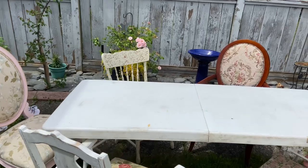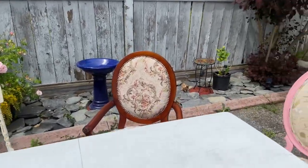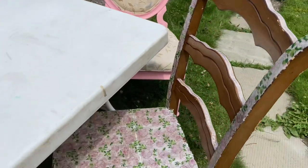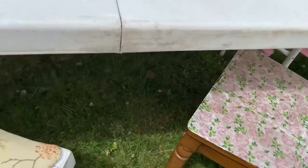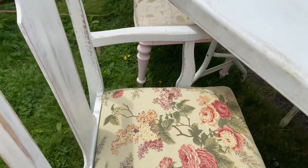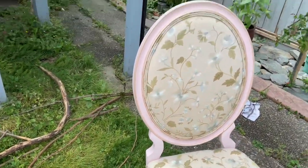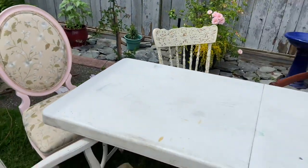And then here, these are the chairs that we DIY'd in my last video. A couple of them were pieces that I picked off Marketplace, and then some of them were thrifted finds that I've just upcycled and made them to look really vintage and kind of worn in to go with this really romantic garden party that we're going to be creating today.